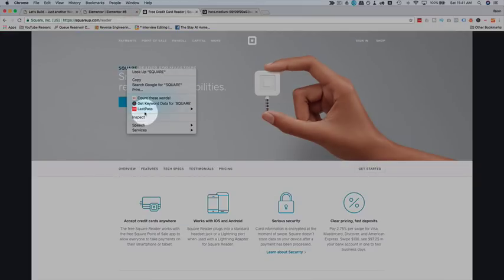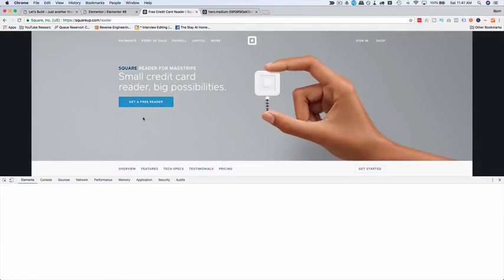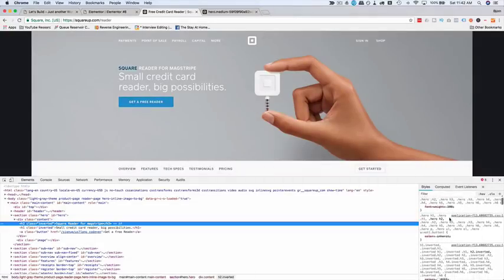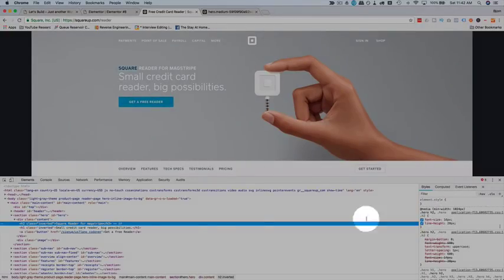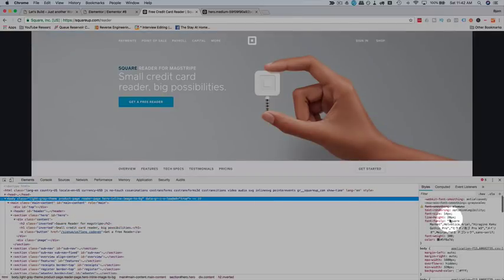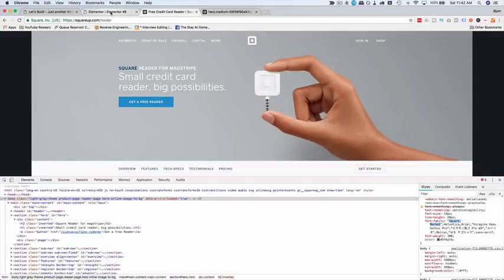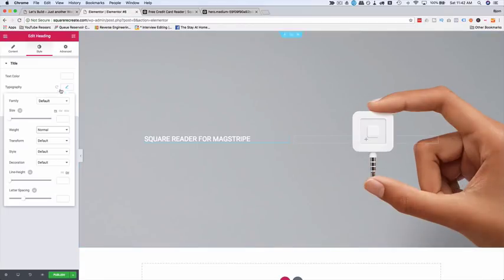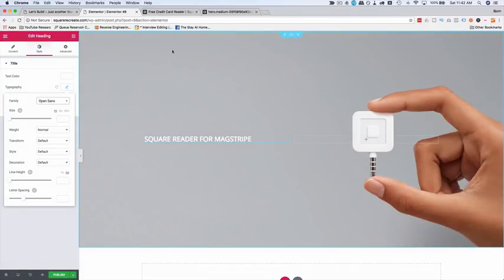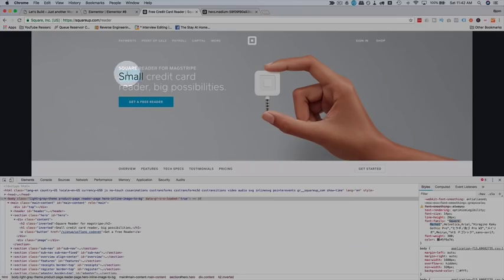And let's inspect. Let's see if we have this exact font that they're using. Go to the inspector, see what kind of font they have going on. No indication of that specific font. Maybe they defined it as a default. Font family Square Market. That sounds like a custom Square font. I doubt we have that. Not for sure that that is the font that's used there. Don't have Square Market. I'm just going to use Open Sans because Open Sans is pretty much everywhere except for Square apparently. So we have our headline.